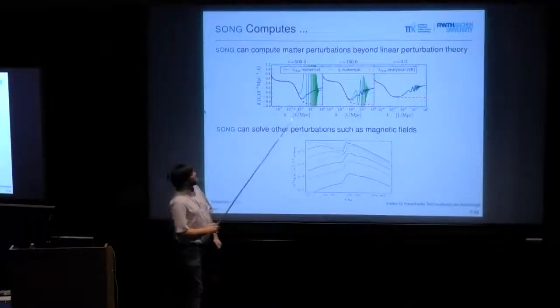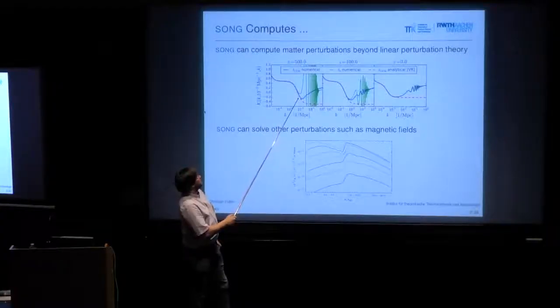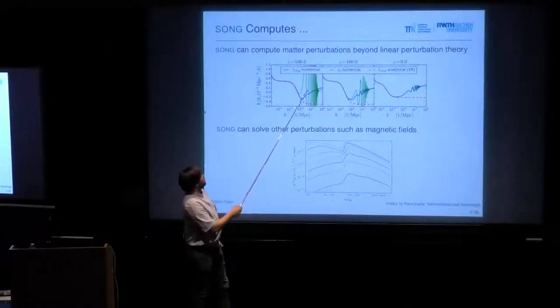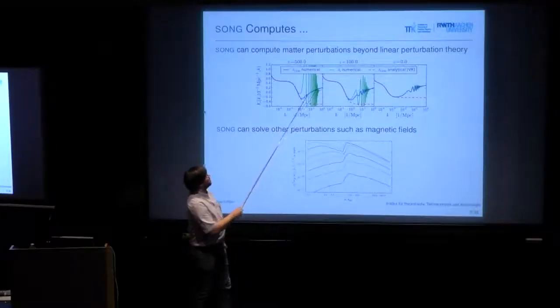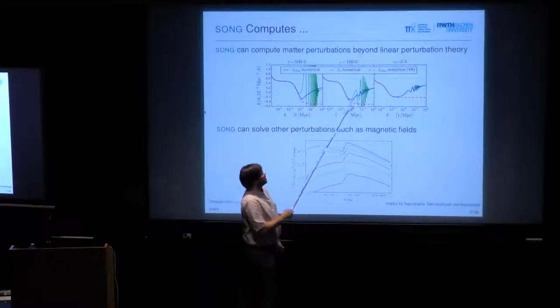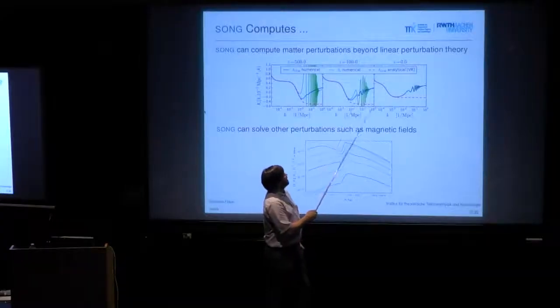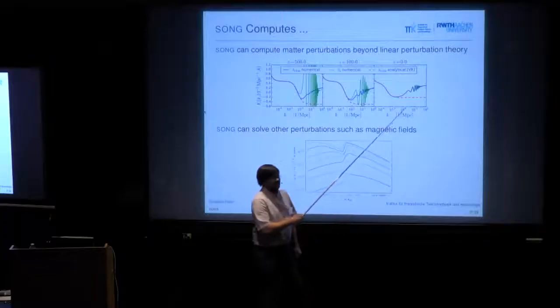And what we see here is that in the early universe, at Z around 500, what we find for the baryons is that they have the strong acoustic oscillations. For cold dark matter, we see that there's a much smoother bispectrum. And then as time progresses, the acoustic oscillations are imprinted in the bispectrum of the cold dark matter. And then at the final time, what we measure are here acoustic oscillations in the bispectrum.